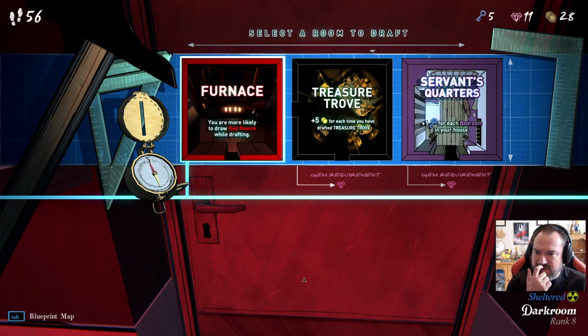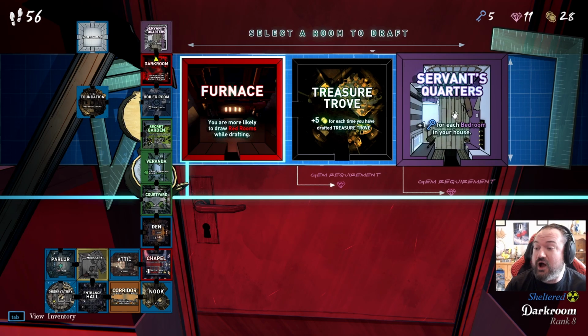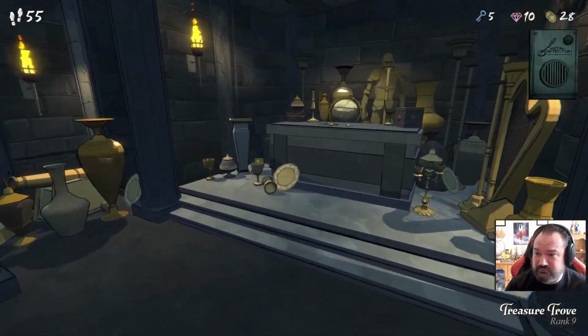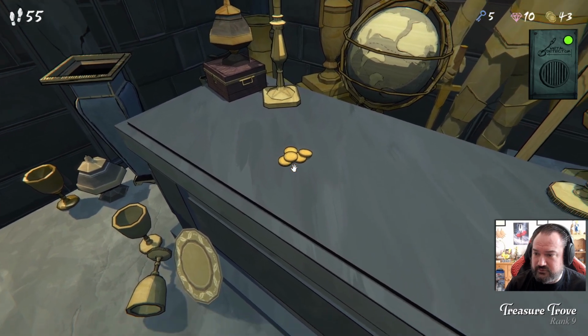Ah, okay. No, servants' quarters would be rubbish to pick here. Treasure trove, 5 coins for each time you've drafted treasure trove. Like, that seems to be the pick there, doesn't it? So, we'll take some money.